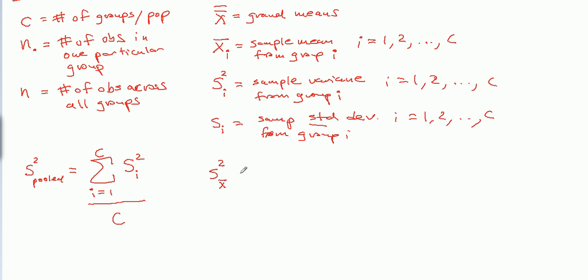Next, this variance of the x-bars. This is a subscript, the x-bar is a subscript. So what this is going to do is it's going to take all these guys, and it's going to tell me how much they vary from each other. If they're all the same number, which is very unlikely, then they have no variability, so this would be 0. But I've never seen that actually happen in practice. These are going to tend to be slightly different than each other. How much variability is there? Well, that's what this is doing. Variance, generally speaking, is a measure of how much variability there is.